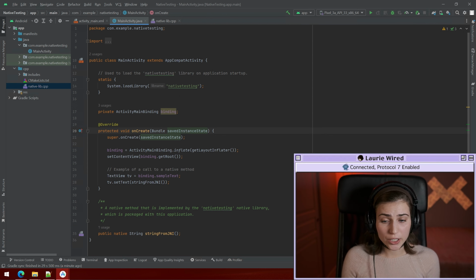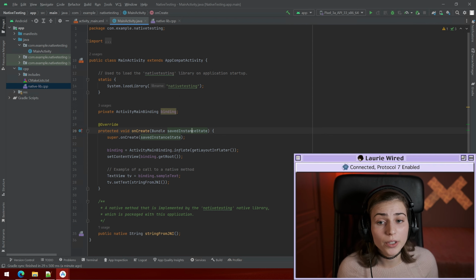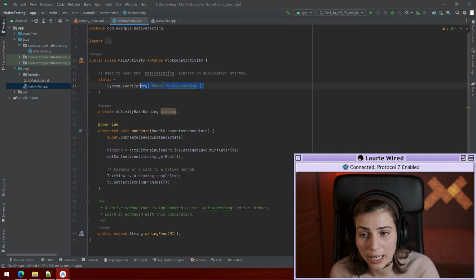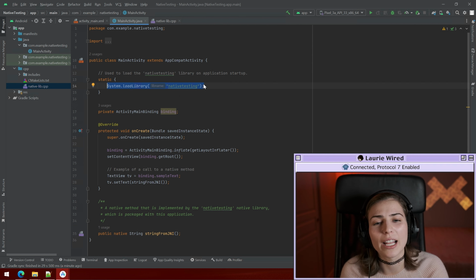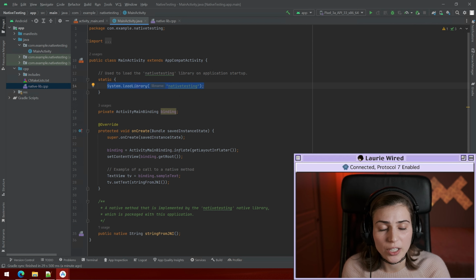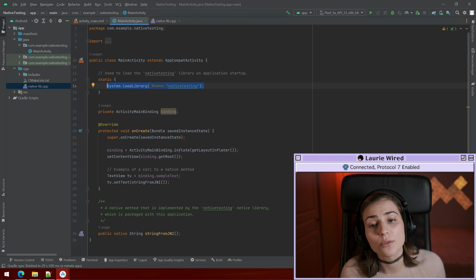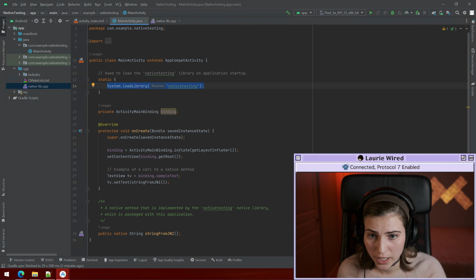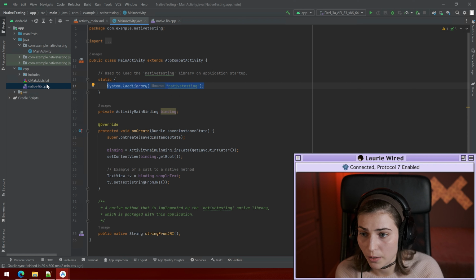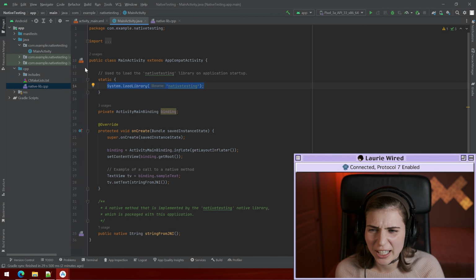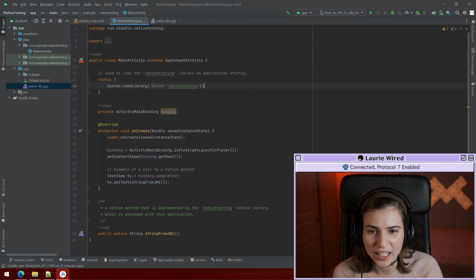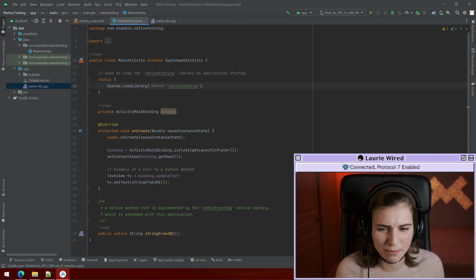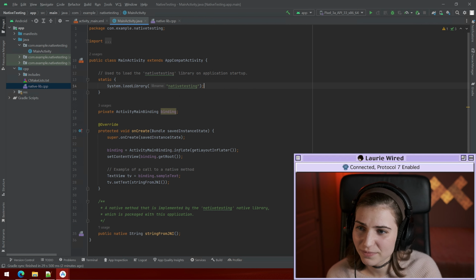Another thing that we need to do if we're going to be loading in some native code is we're going to need the System.loadLibrary command. This takes the name of the native library that has that implemented code, and it imports it into the current runtime of this Android application. So it's going to import this particular binary right here. Although for some reason Android Studio calls this native lib, when you actually create the APK, it renames it to native testing. Just a little FYI if you're getting confused about this.